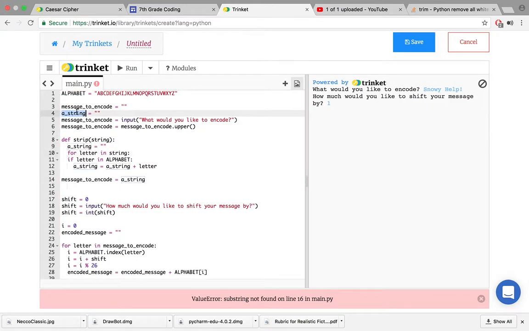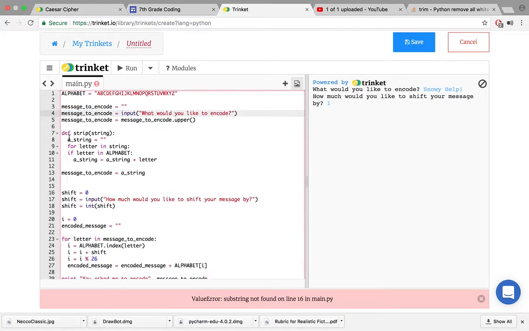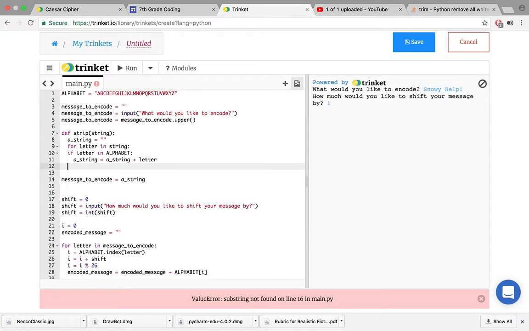That means I don't need it here anymore. So I'm just going to use this thing a string in the function. So it's going to make a long a string, and then at the very end, it's going to return a string. So this is a function that accepts a string, and then it goes through the string letter by letter, and it makes sure that it's in the alphabet. Otherwise, it strips it out. So this basically just strips out ancillary characters.